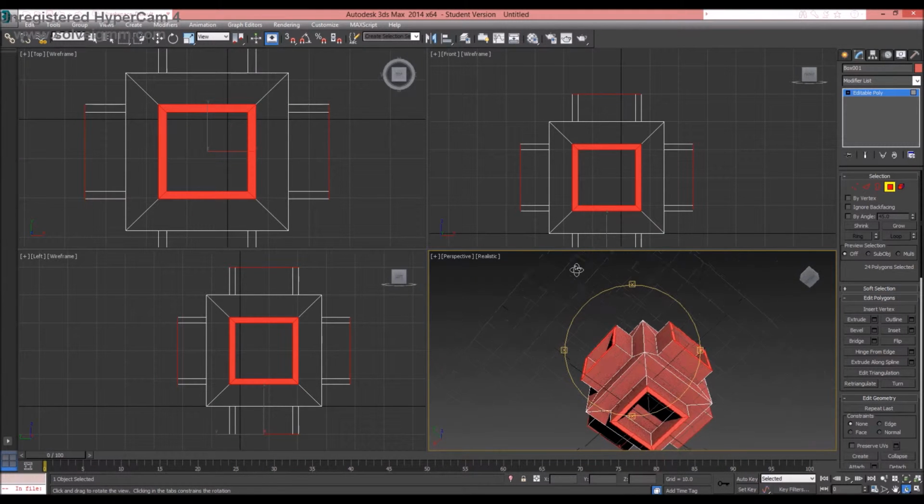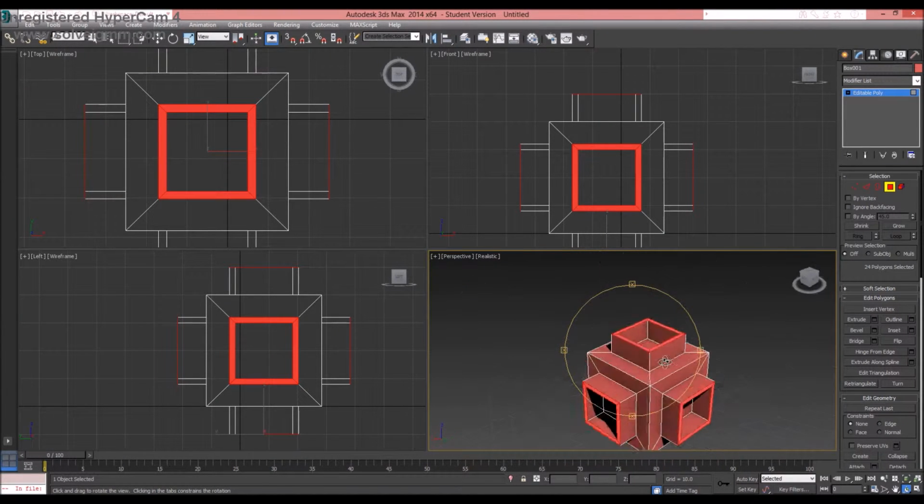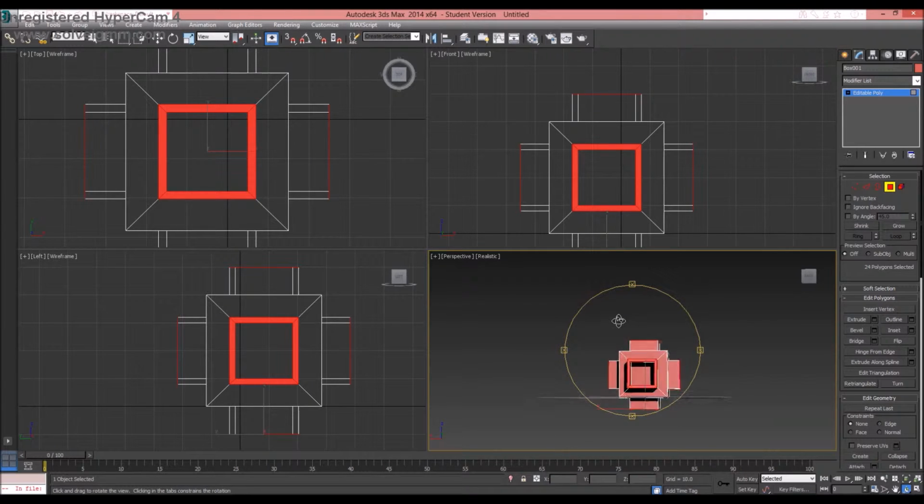And as you can see, we've got the start of the object that we want. Now you can use this for multiple different ways. If you're doing like a space station and you want to make a path going from one area, like the dining room, to like the workout station or whatever, you can do that for them to walk in.